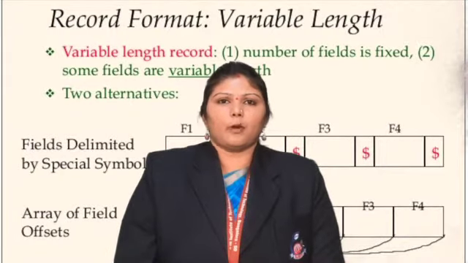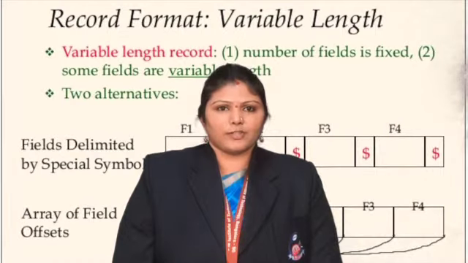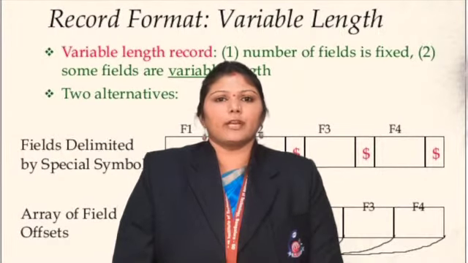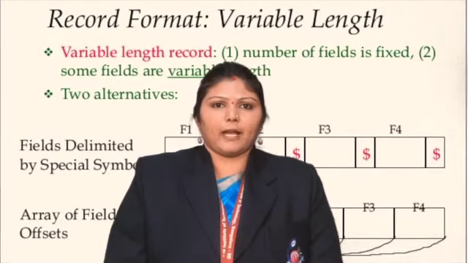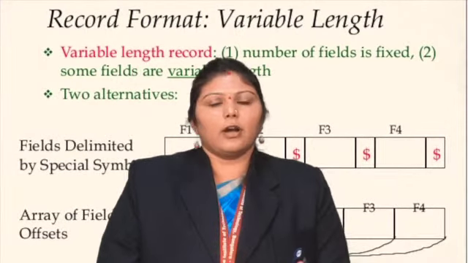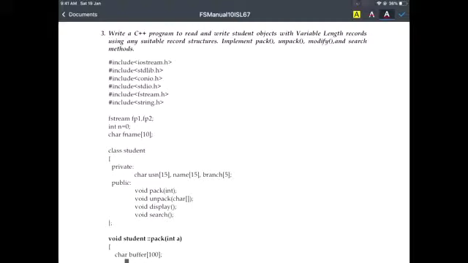Third program is all about implementing record structure, where we are storing variable length records. Here also we are implementing pack, unpack, modify and search onto variable length records. Let us take a look at the third program. Third program is to read and write student objects with variable length records using some record structure. We will be implementing pack, unpack, modify and search methods.